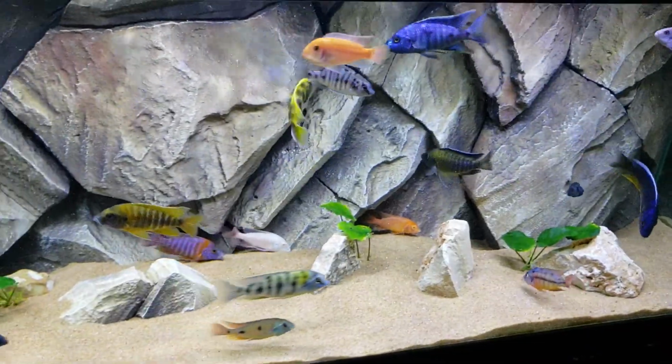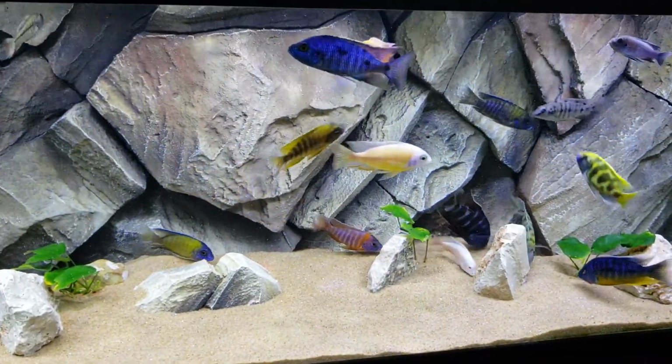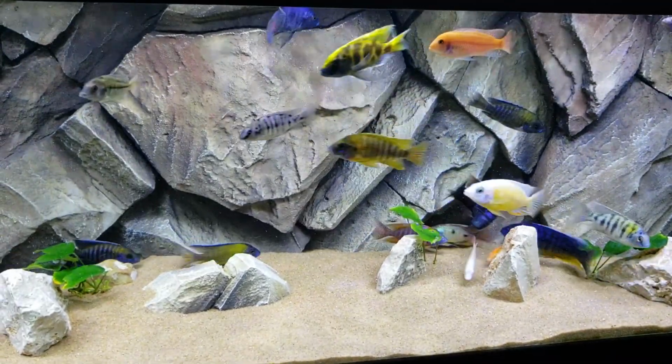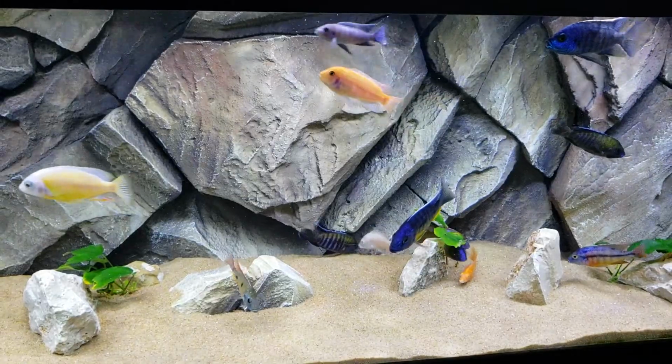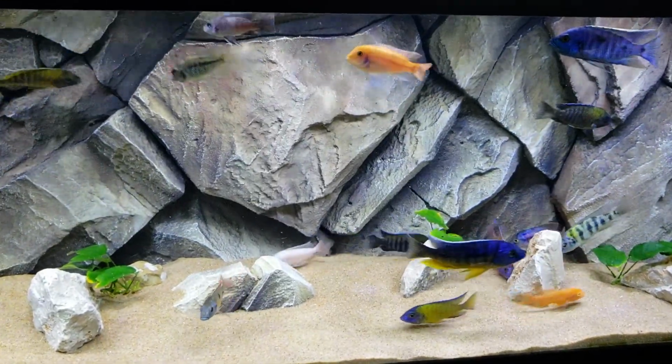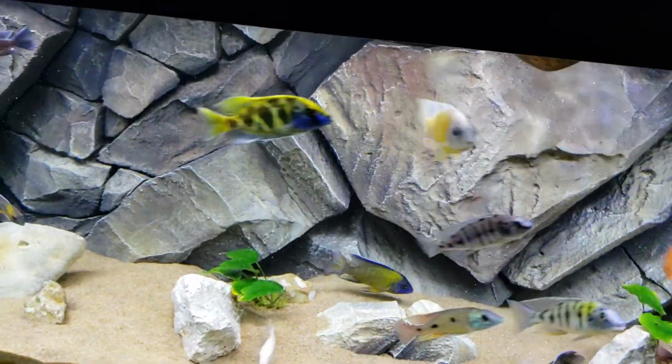And, yeah, the 2 millimeter, I think, works the best for my tank. 1's just too small, 3's just too big for some of them. So 2 seems to be okay, where everybody gets enough. You know, the big ones and the little guys. There's a little bit more left in this cup. I'm making a mess.